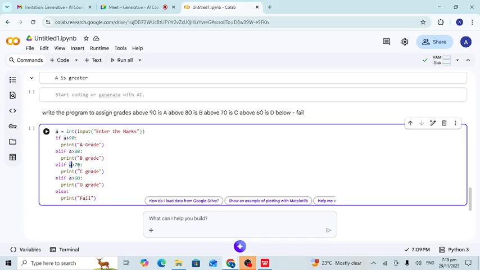Elif a is greater than 70. If the statement is true, then it gives me C grade. Then it will check other statements like that.